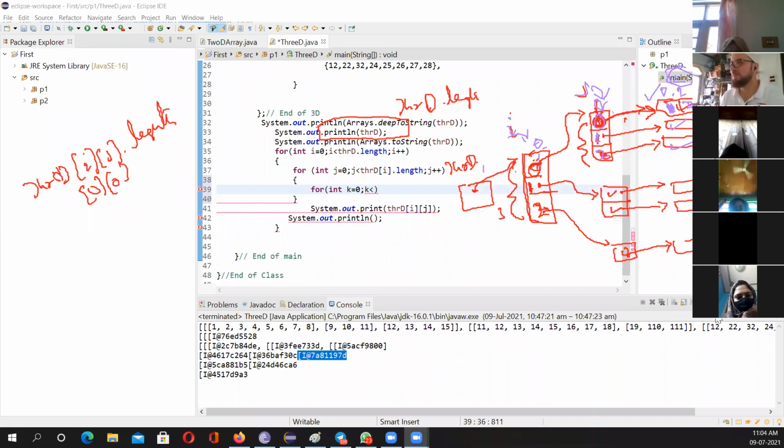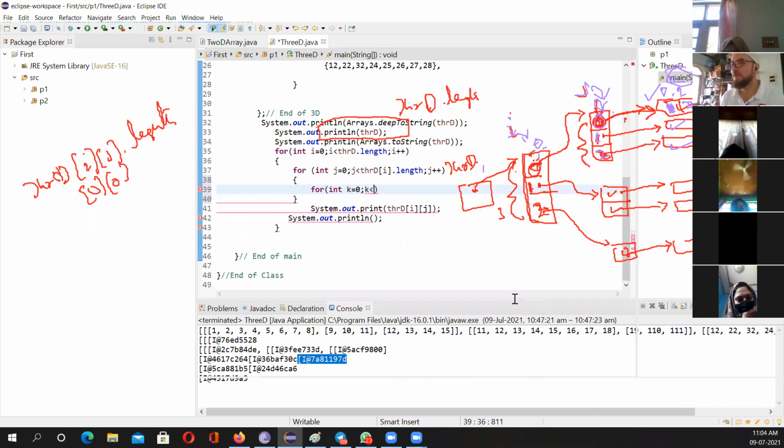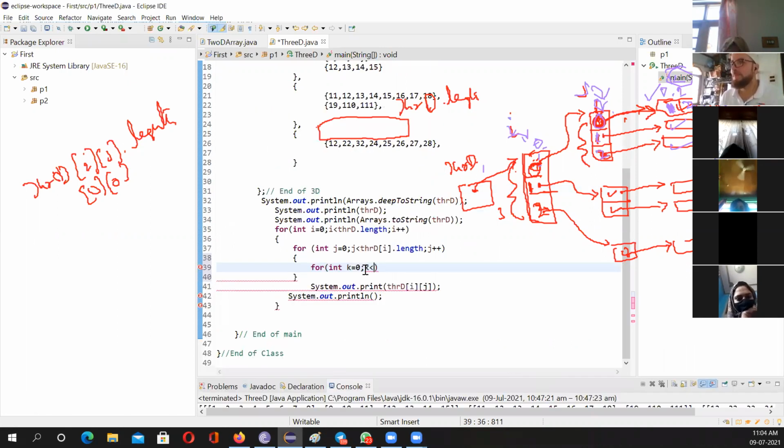तो देखें यहाँ पे, let us look at this. Let me minimize this for a while. Okay. So I am saying here for int I is equal to 0, I is less than 3D dot length, because I want to see the length of this, so that the I loop will run for whatever the size of this first array is.